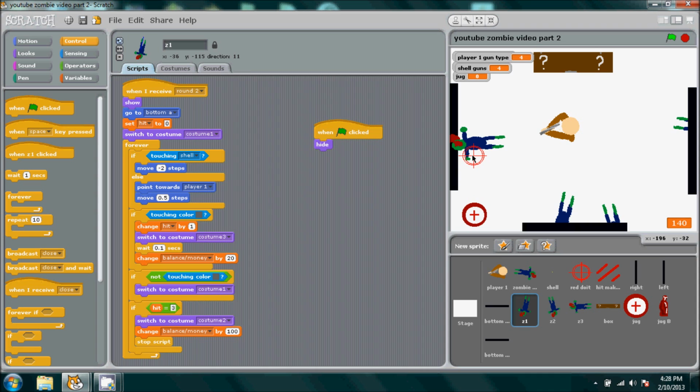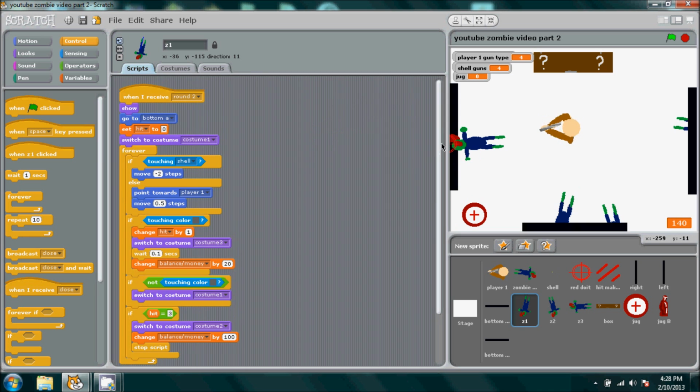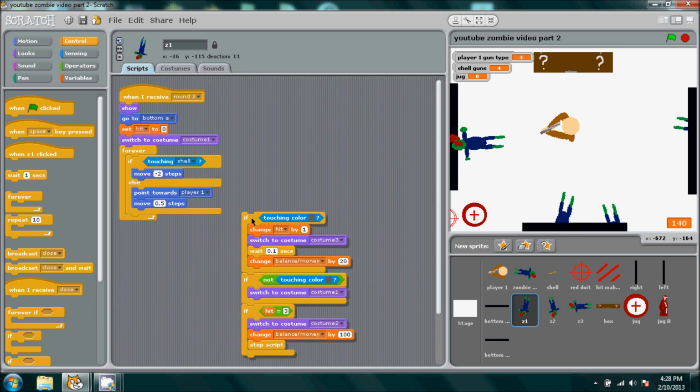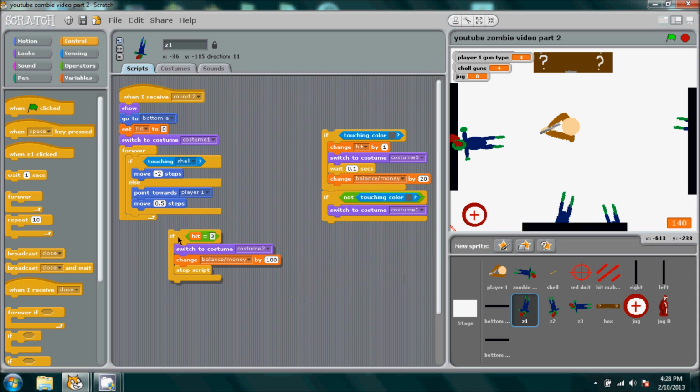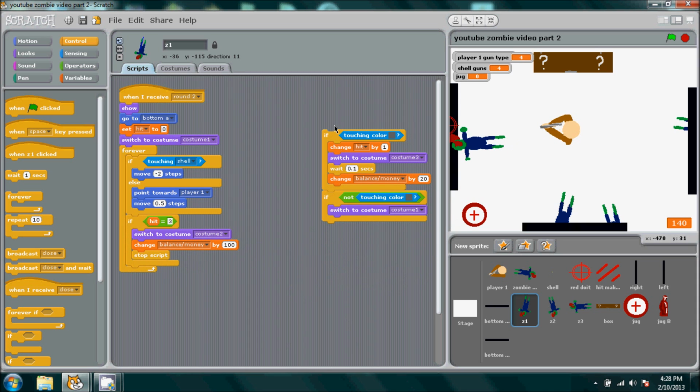And this is where we add on how much damage they'll take from getting shot by each different gun. So what you want to do is we're going to click clean up. So this is just to organize everything. And we're going to pull out this piece of code right here. So set this one back. So this code right here.